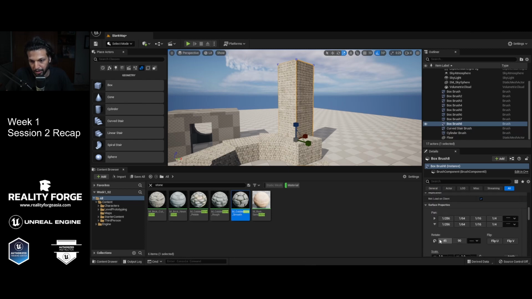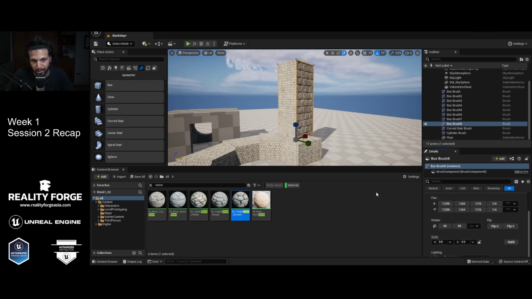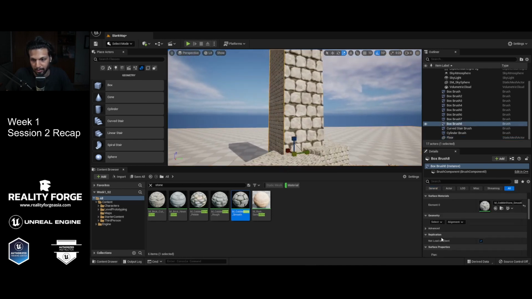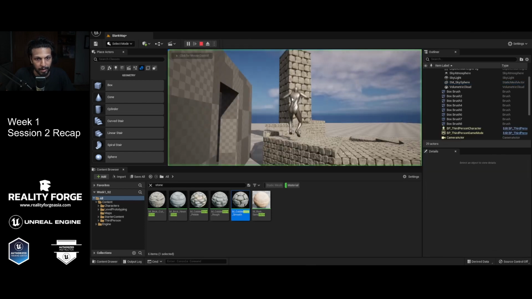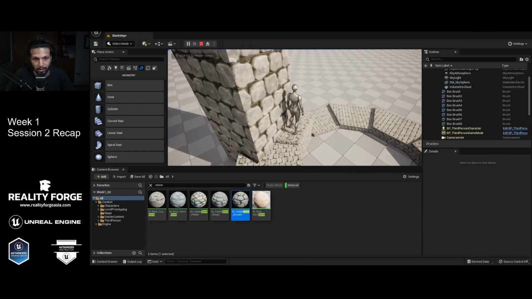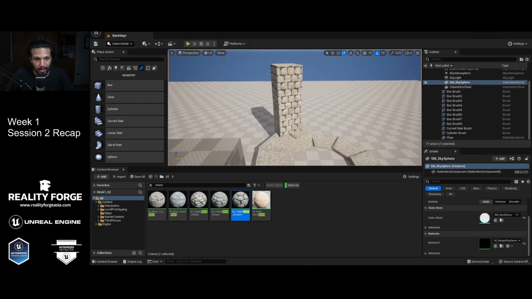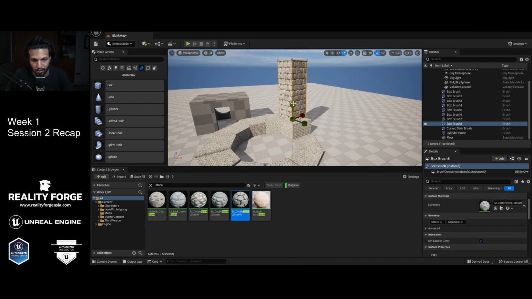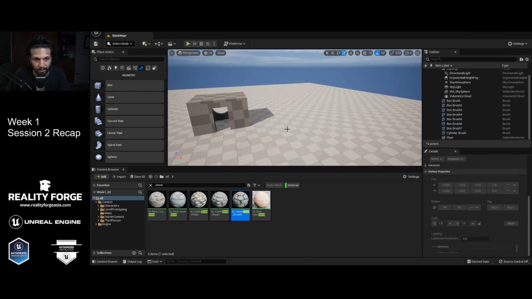Now on this particular brush, I can go ahead and say, all right, I want the stones to look really large on this. So I can increase the tiling on the sides that I'm interested in. So we have larger stones that my character can interact with, and then just make sure that everything lines up. Okay, so when I hit play, you can see that we now have these stone pillars that are almost cut through our mesh. And this can be done on any texture that you want, but I'm just showing you some simple use cases of geometry brushes inside of Unreal Engine.